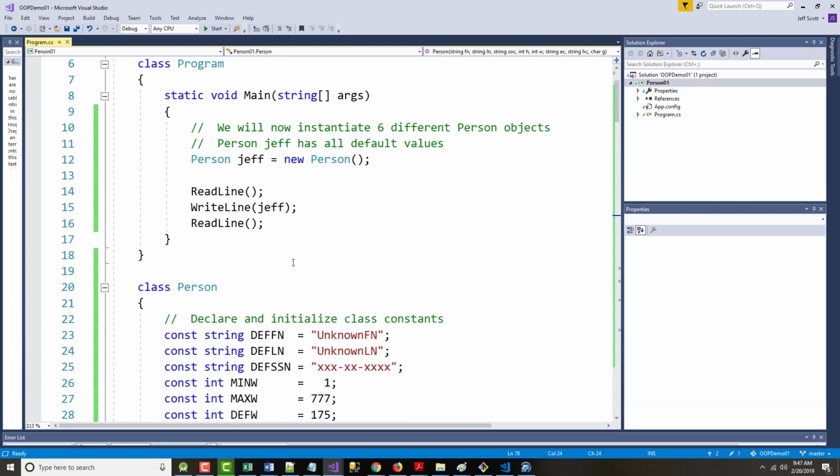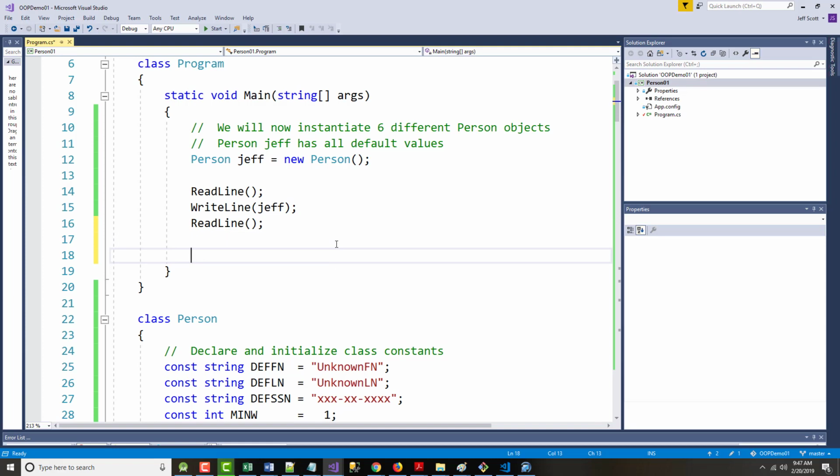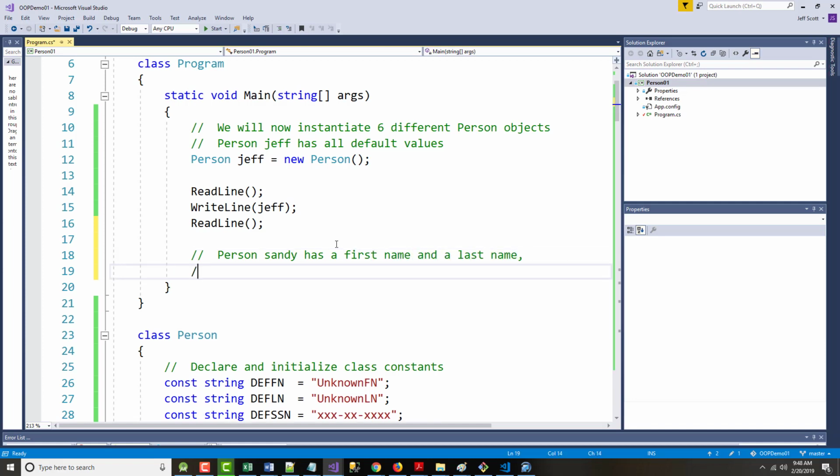Okay, so now I want to come in here and I'm going to create my second person. And now I can come in here and say person Sandy, which is what I'm going to write next, has a first name and a last name, but should use defaults for all other values.